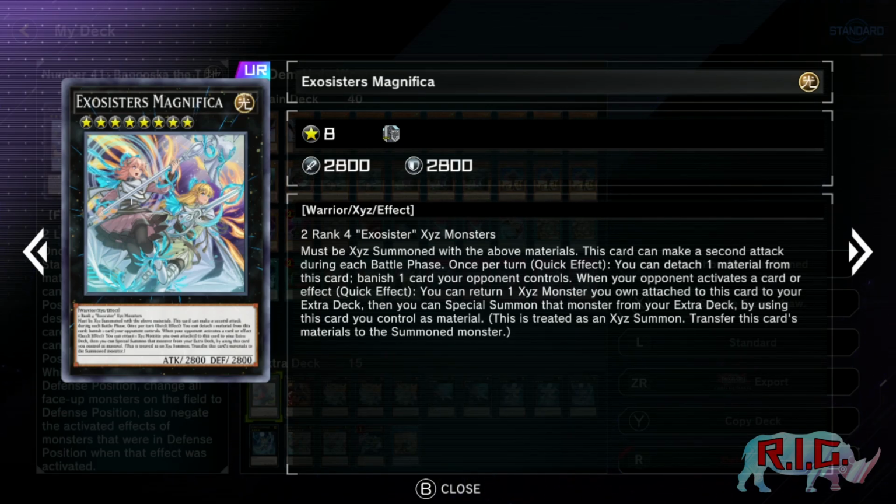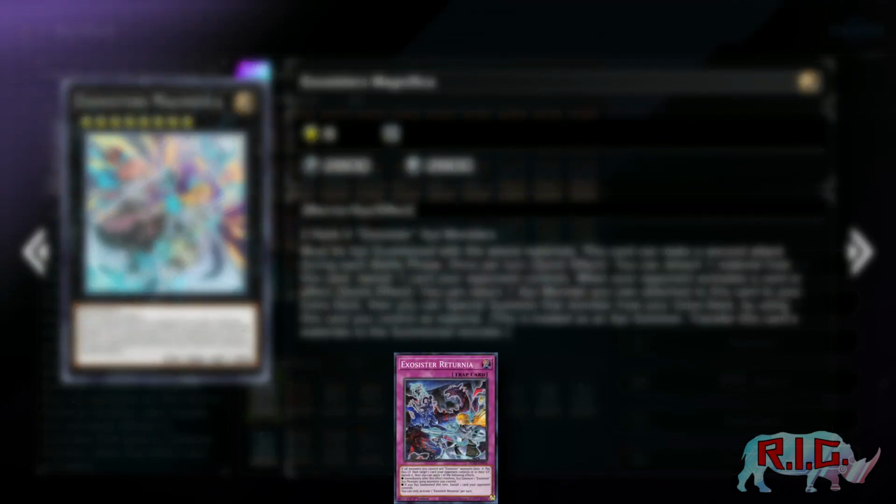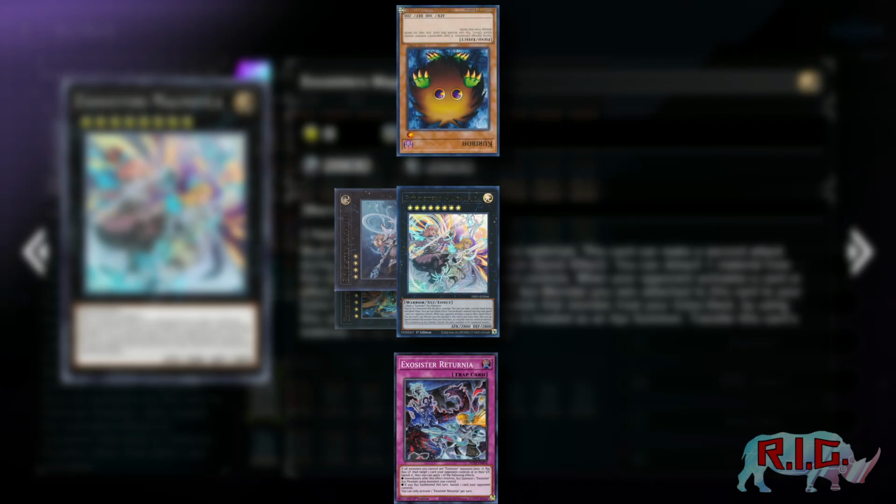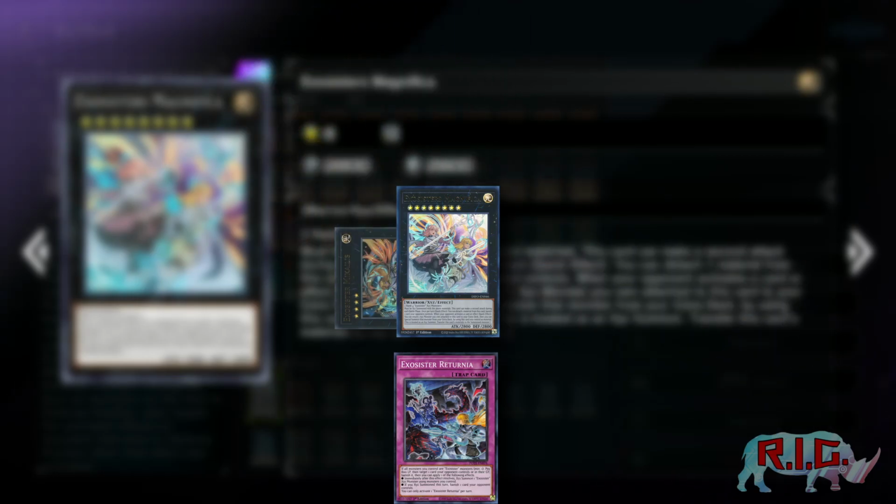Now this is where I'm going to explain how you can banish up to 4 cards in one turn. So you've got your Returnia set, right? You've got Magnifica on field with Caspitel and Michaelis as material. Your opponent does something, like maybe they normal summon a monster, and you're like, I don't want that on the field. Let me banish that. So you detach Caspitel, you banish that card, cool, right?